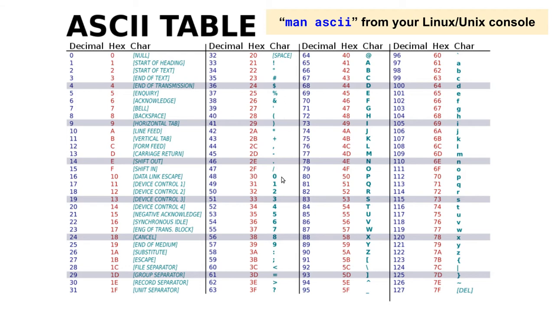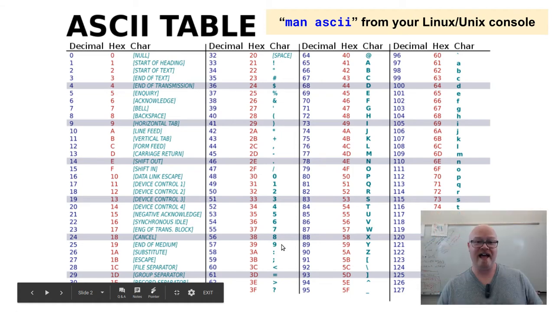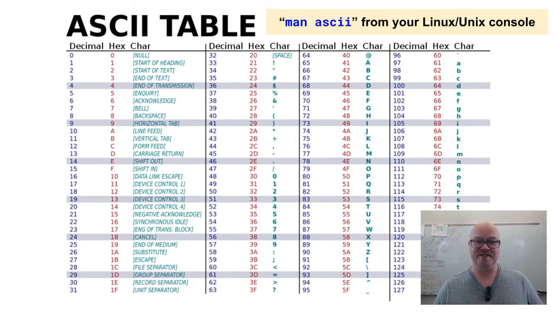And then here starts the numeric characters. So here we see the character 0, 1, 2, 3, all the way up to 9. Now I say they're characters because these are not actually the numbers 0 through 9. These are like the letters on a typewriter or the letters on your keyboard, which are distinctly different from the numbers 0 through 9.